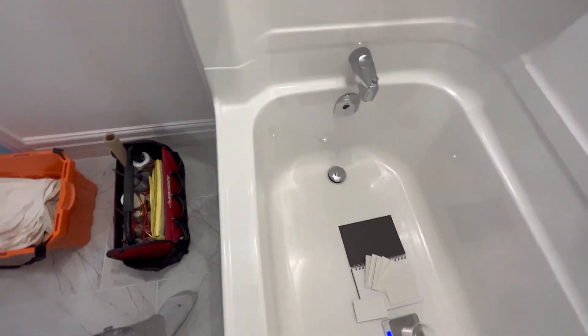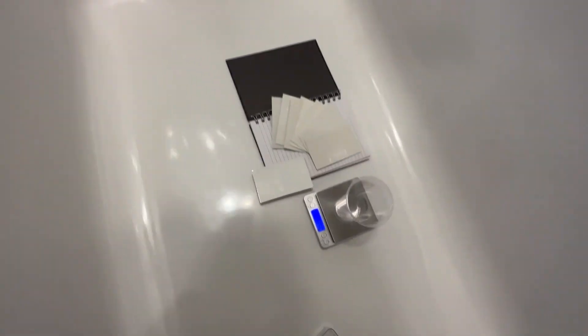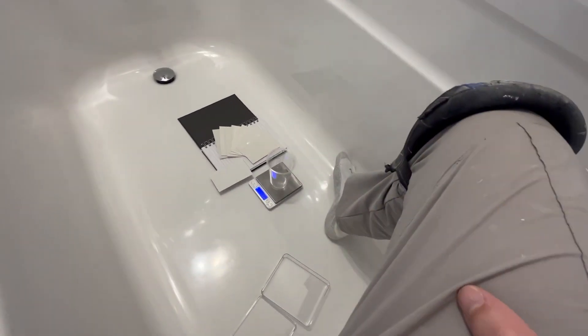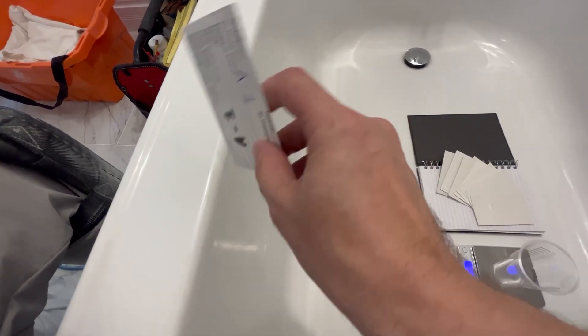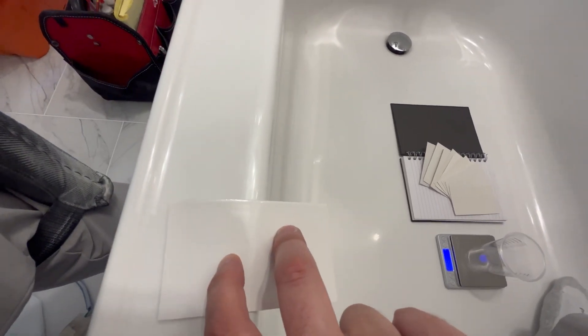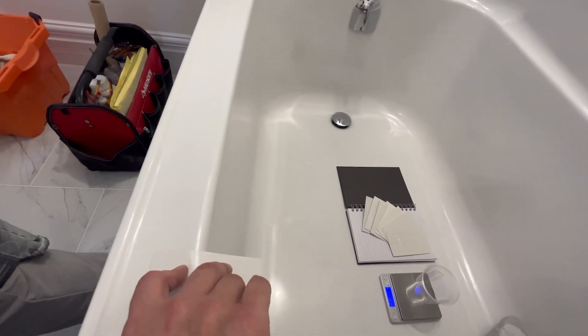We're going to make this brand new. So we're going to pick a color out — got our color matching system. Anybody wondering what we've been doing lately to match these colors right on — this is going to be coming out in the spring. This is our A1 formula. Not bad, a little red. So we're going to look up this formula, cut out the red, and see how close we get.